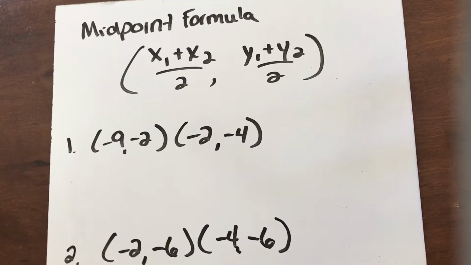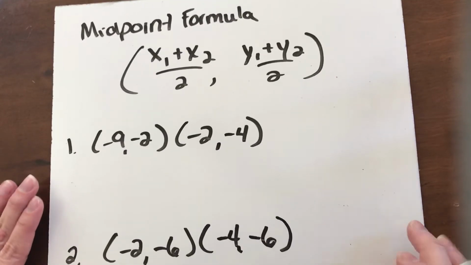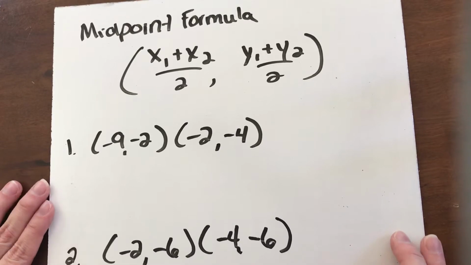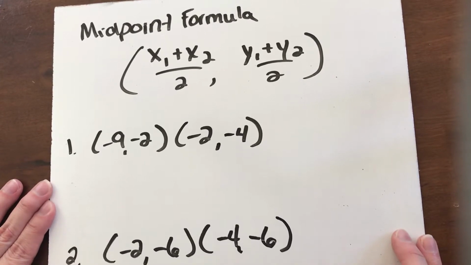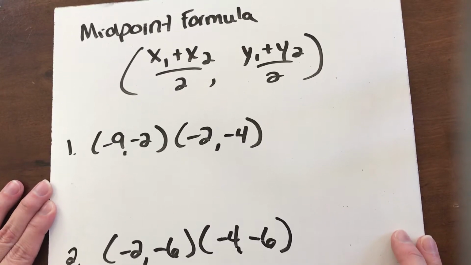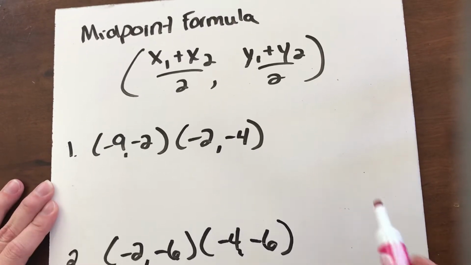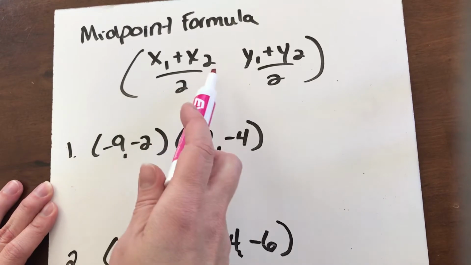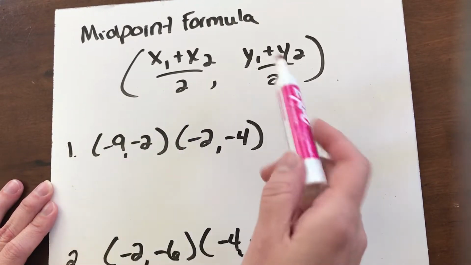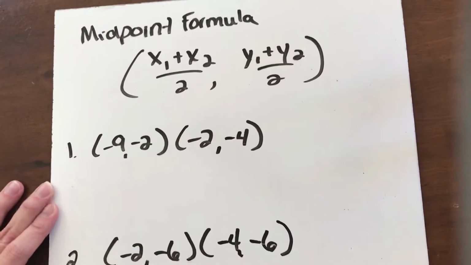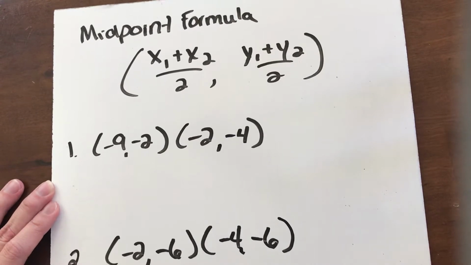All right, so for the midpoint formula, all you have to do is basically try to find the middle of a line segment. Middle is mean, which means average. So what you're going to do is find the average between the 2 points. Just follow the formula: x sub 1 plus x sub 2 divided by 2 will give you your x coordinate, and y sub 1 plus y sub 2 divided by 2 will give you your y coordinate.